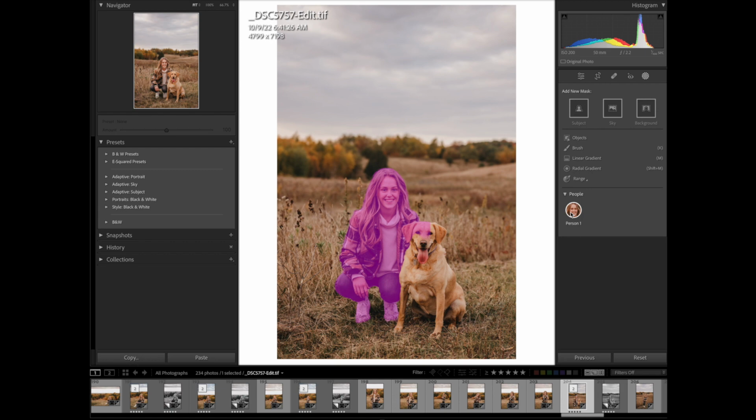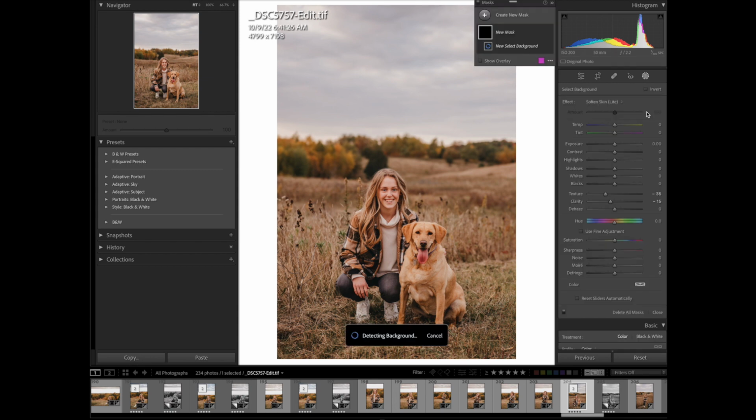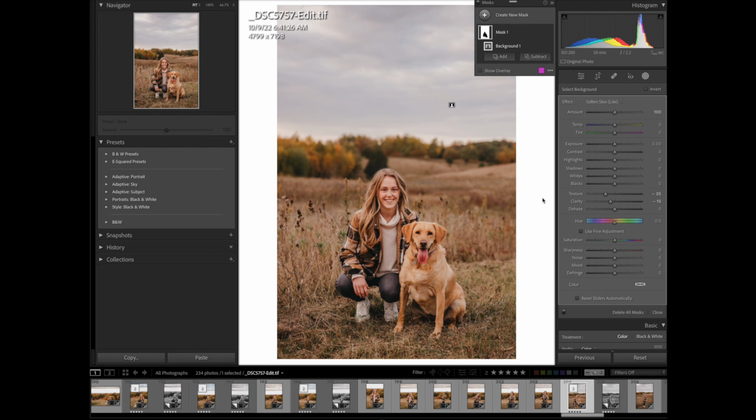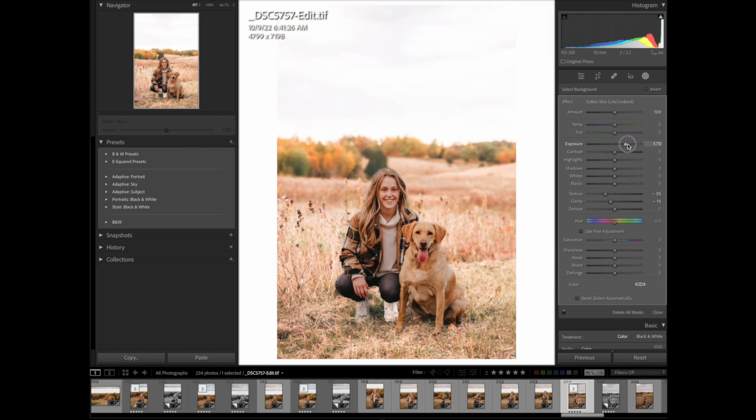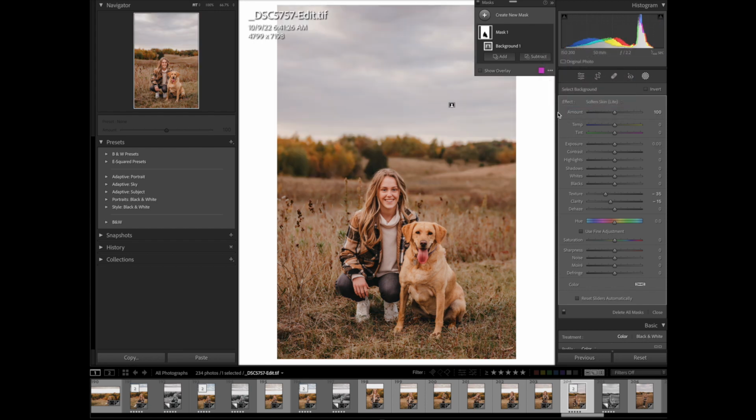Another thing that's different is we still have your subject to select, which would select Jordan, but before it selected all of your subjects. The sky select is the same, and now we have background, so we don't have to do the workaround to select the background. So if I wanted to hit background, I could. It's going to detect my background, and if I wanted to, I could increase the exposure big time on my background, whatever it might be. I am going to delete that because I don't want to do anything with that.